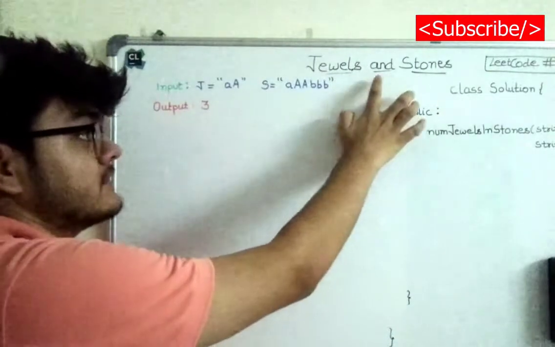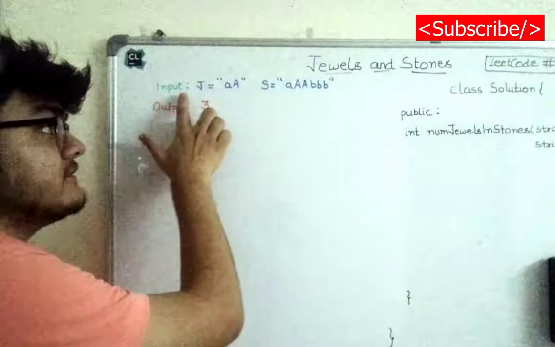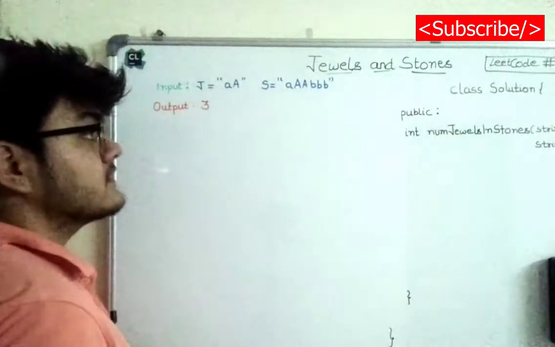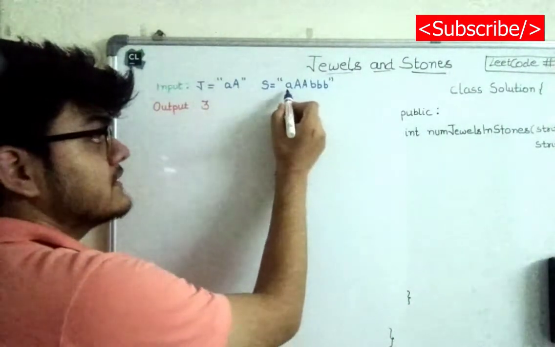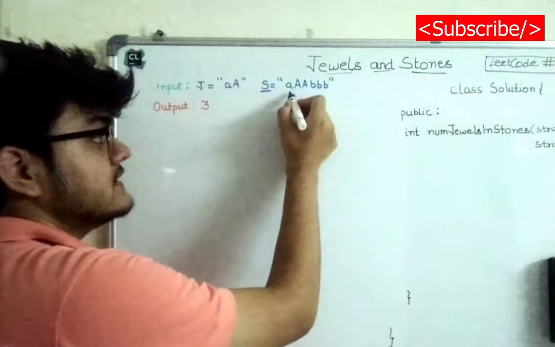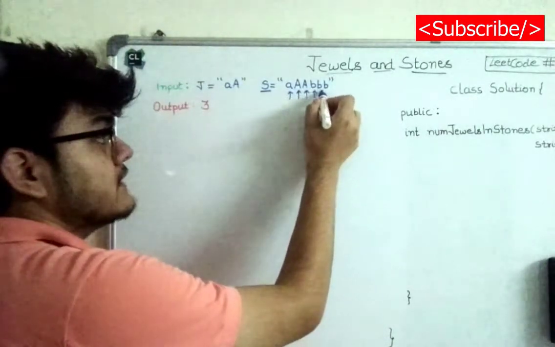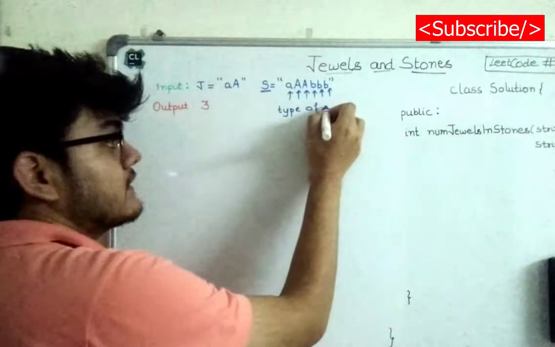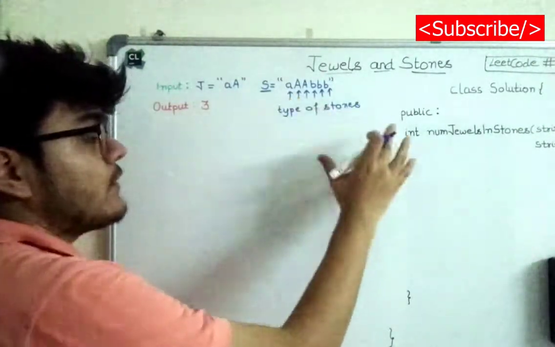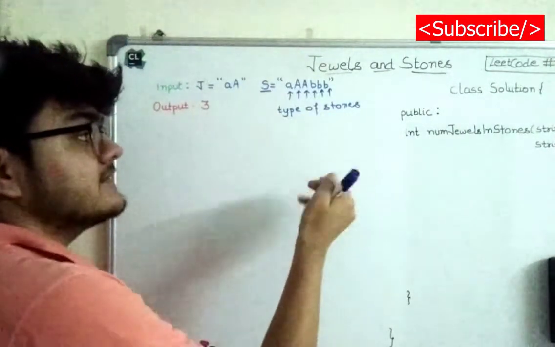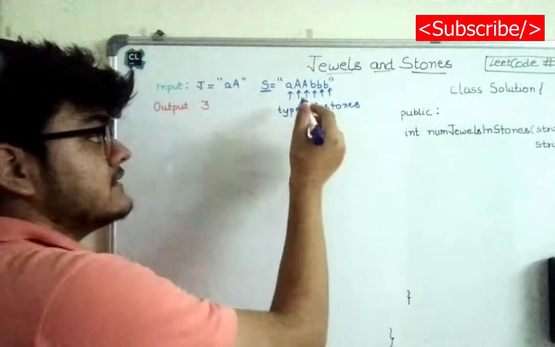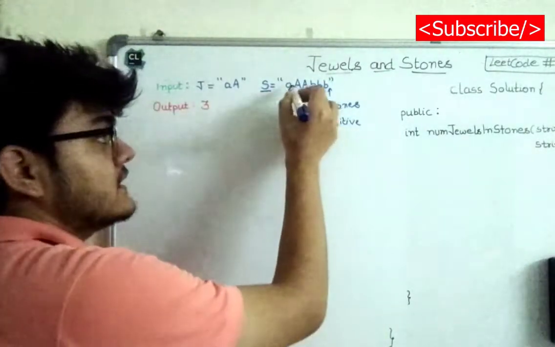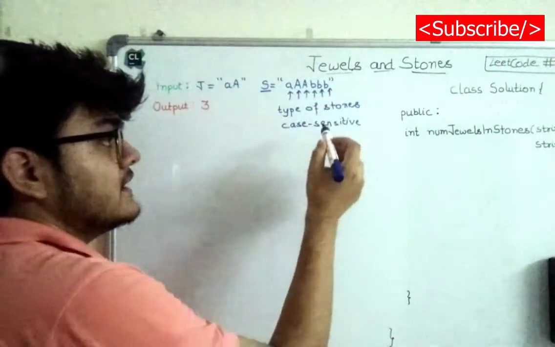So inside of the problem, we can see the problem name is Jewels and Stones. So basically the input given to the problem has two strings. One is J string and one is S string. Now in the S string, you can see these are some of the characters. You can see A, capital A. So first thing is that all these characters represent the type of stone, right? So basically there are different types of stones. We have a collection of stones, and each character in this string is representing what type of stone it is. Now this means that it is actually case sensitive, right? So this is a case sensitive approach.